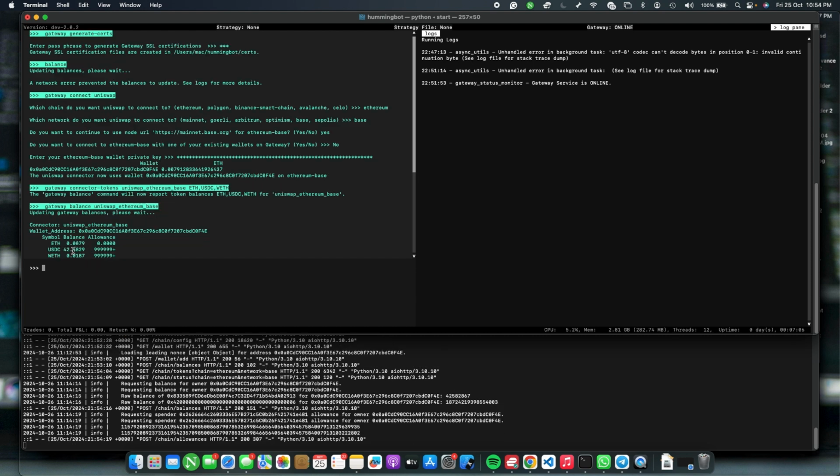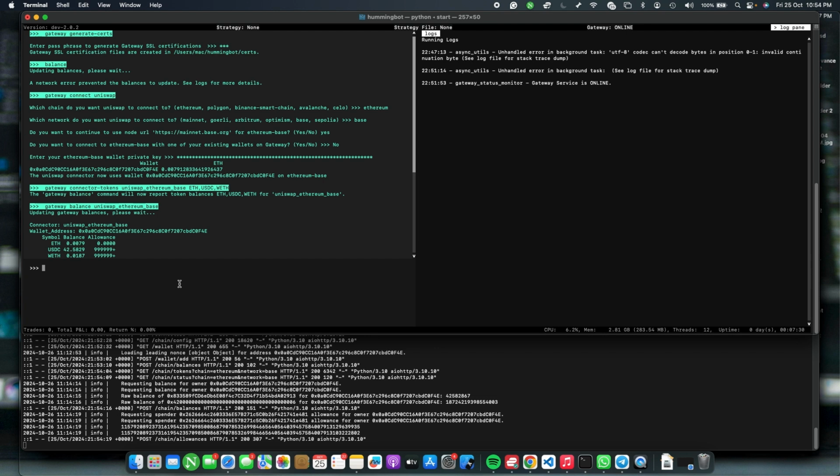As you can see, we have the balance of ETH and USDC of $42, and this WETH should be about $47, and these are the allowances we have. Okay, now we are done with that.